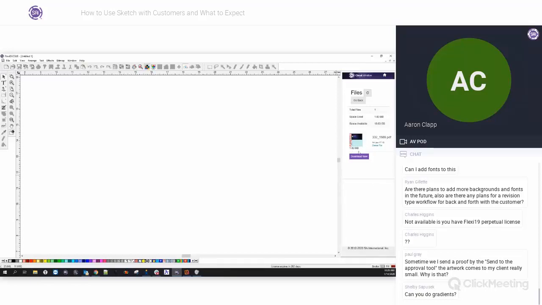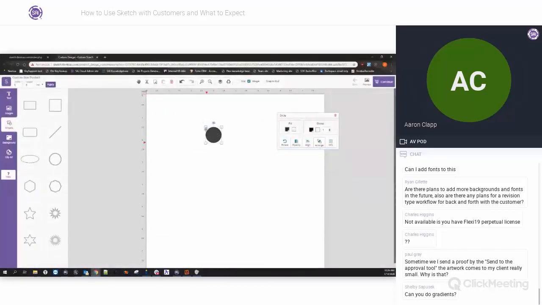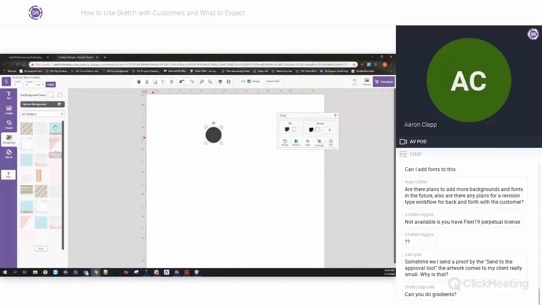Okay. And these come out as PDFs. For the most part, if you put in vector artwork, the nice thing about this is that the text and the shapes are vector, and the predefined backgrounds are all vector artwork. But if you import a PNG or a JPEG, obviously that's not going to be vector, but as much as possible, it does try to save those as a PDF in a vector format if it can.